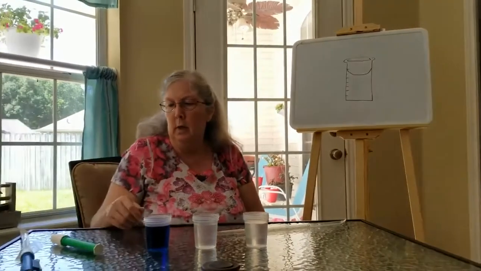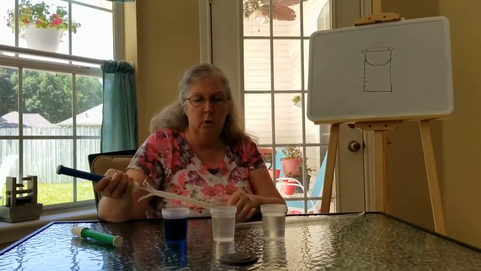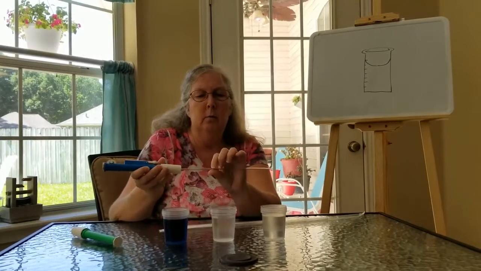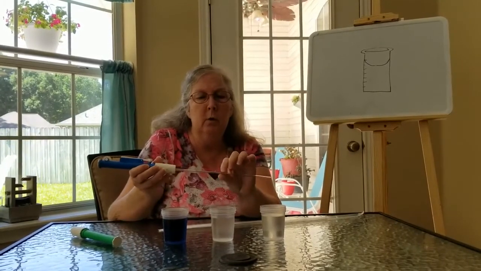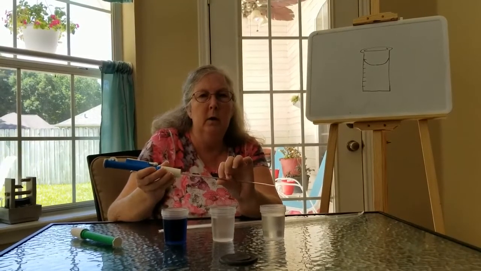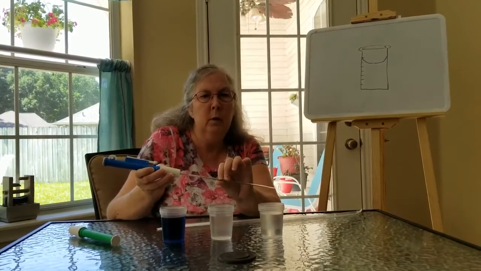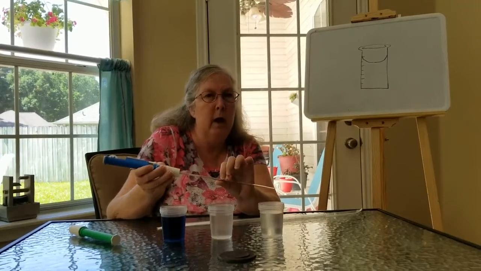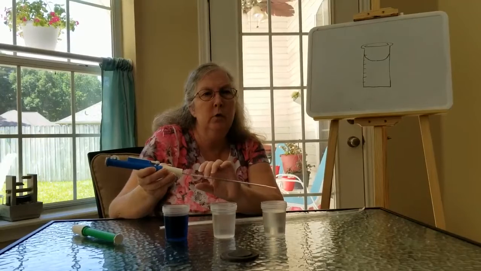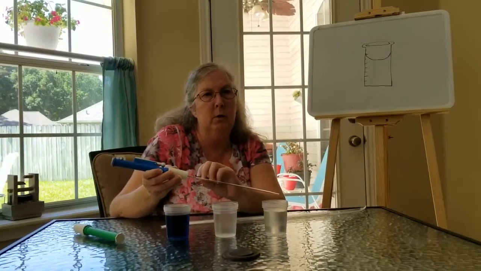So you can use, like I say, different sizes of these pipettes. They all work the same in terms of drawing the fluid up. And then before you start, just look at the measurements on your pipette. This is a 1 mil pipette. It is divided into tenths, so you can get, say, 0.1 mil. You can actually get 0.15 mils. So you need to be aware of how much fluid you're wanting to transfer. That determines which size pipette you're going to use.